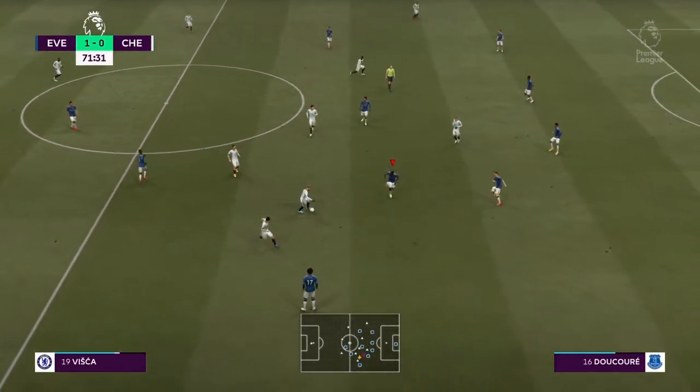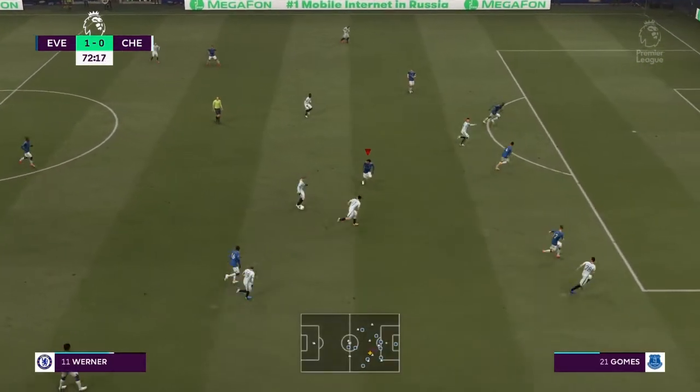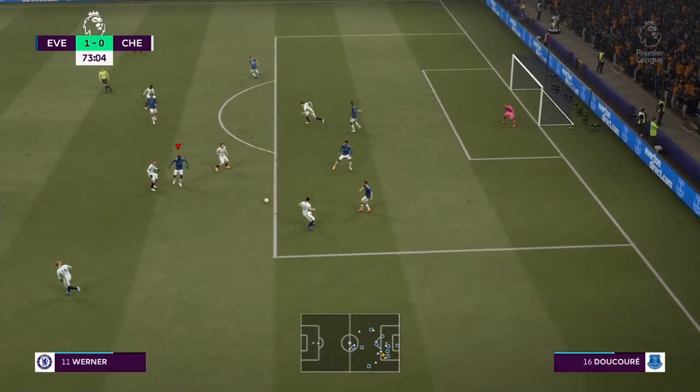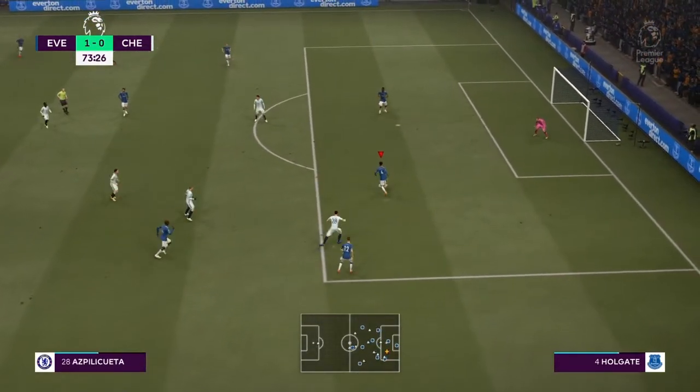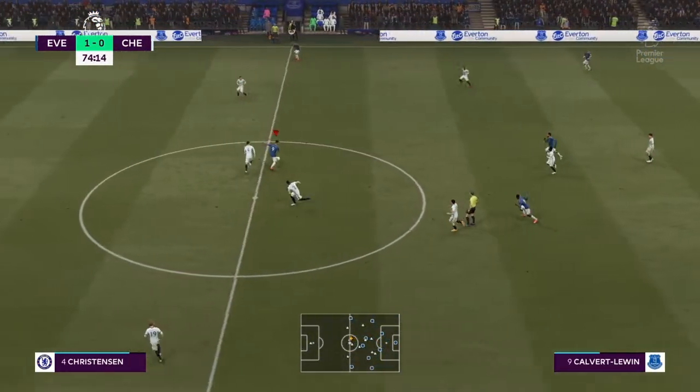Vischer plays it back in field to Kovacic. Timo Werner comes deep to get the ball here. And hopefully we can get that. They went for the spectacular overhead kick there, did Chelsea. We're struggling to get this ball clear. Hopefully Andre Gomez can find Dominic Calvert-Lewin, and he does.